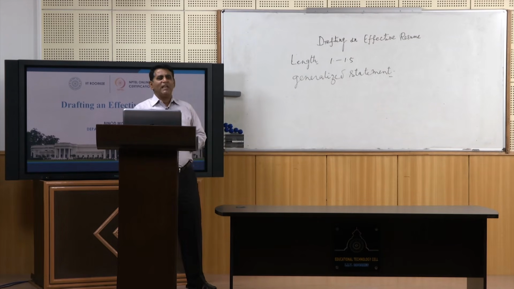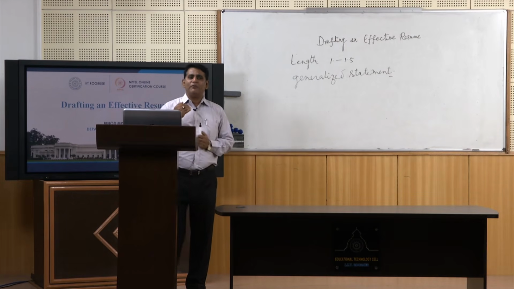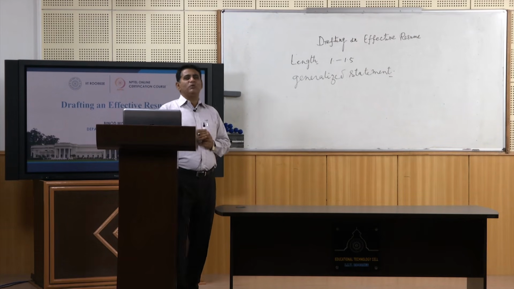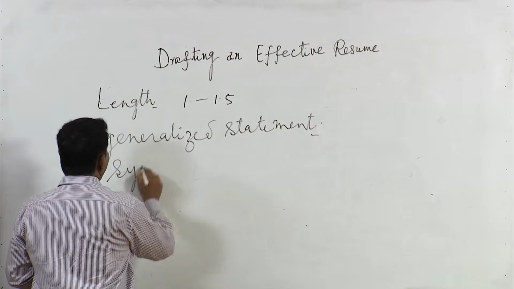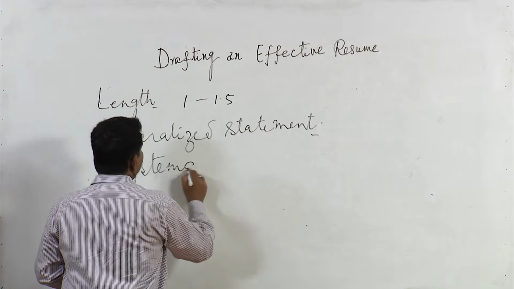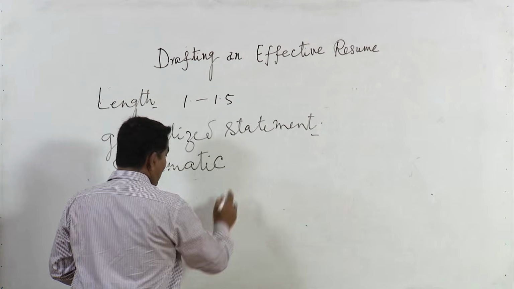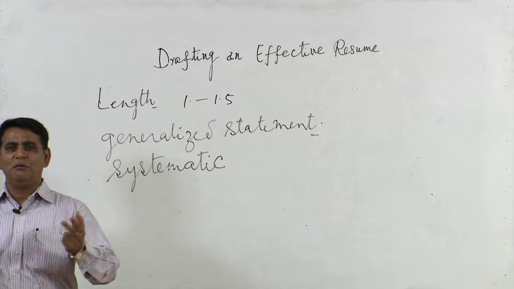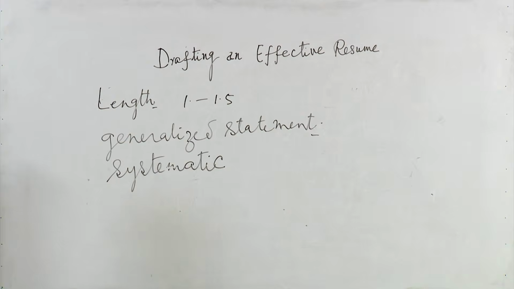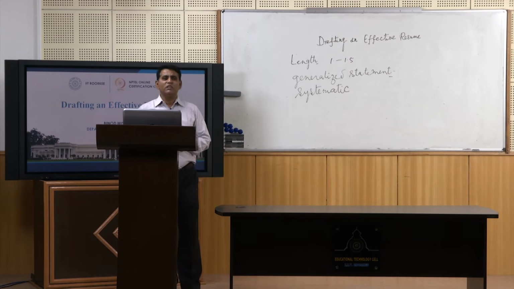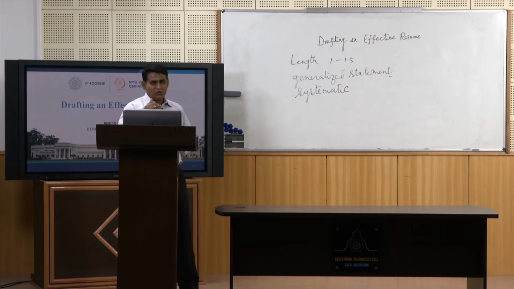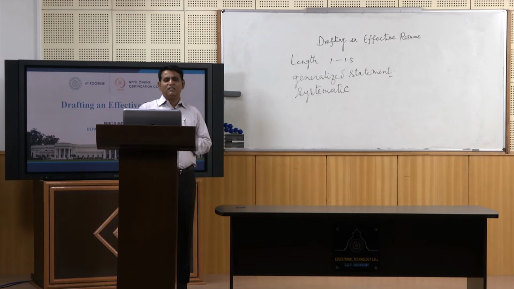Next comes education, and as I had said in the previous lecture, you have to mention your educational background in a very systematic manner. So when I say systematic manner, the latest one should come first here. Suppose somebody is a master's, so he should mention his master's first and then BTech. Somebody who is only a graduate should mention only from his graduation, as you can see here, fine.